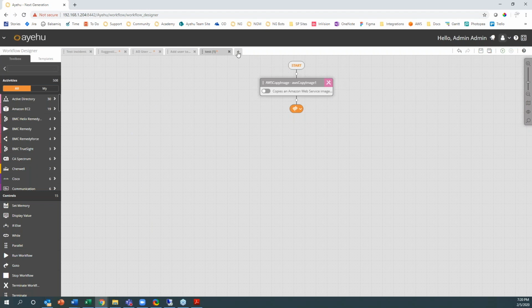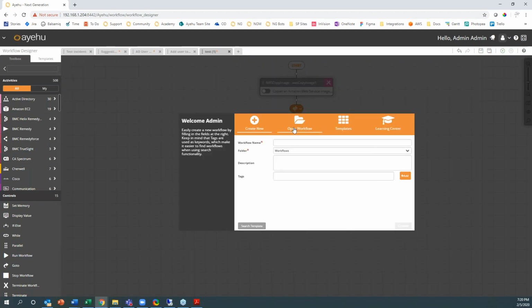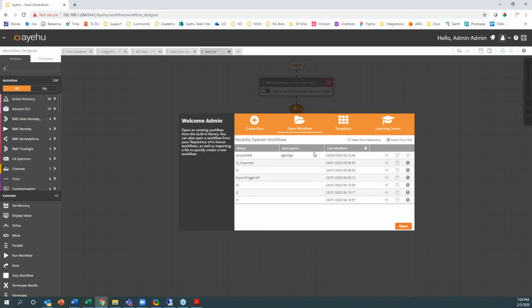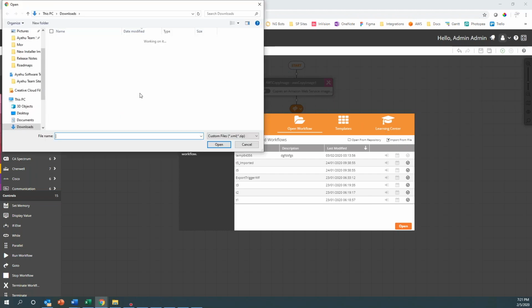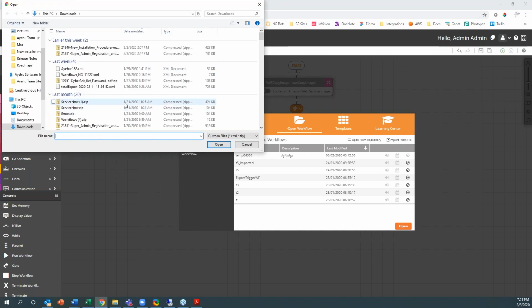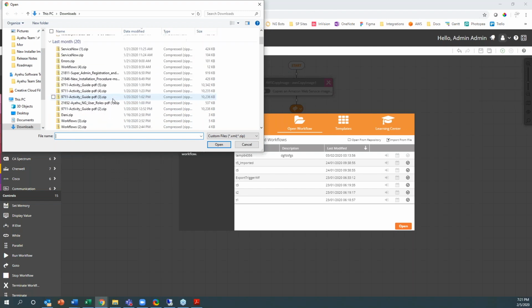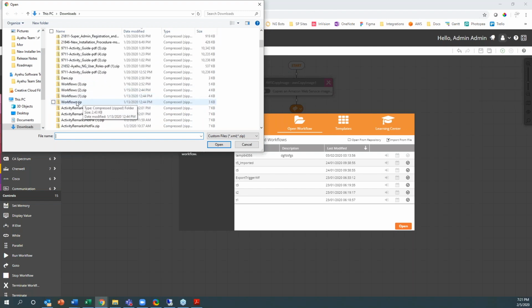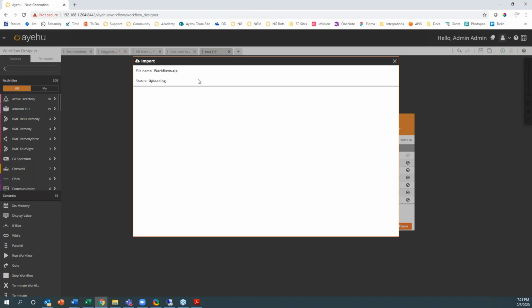One thing to remember is that when you import from the workflow designer, it will automatically be put in the workflows folder, and it will automatically open in a tab on the designer. So if you are looking to import 20 workflows at once, do it from the repository, not from the designer. But for one at a time, which is what we're doing, or I think there's 4 in here, we'll choose this. So we'll choose the workflow we want to import, the zip folder. Now it'll go through a process where it validates the XML.